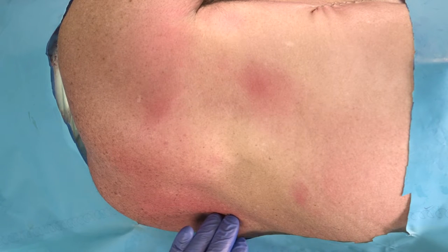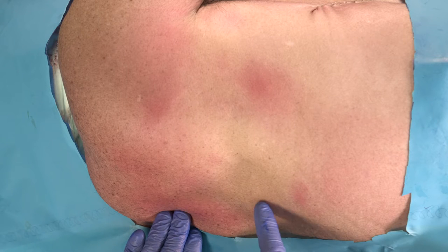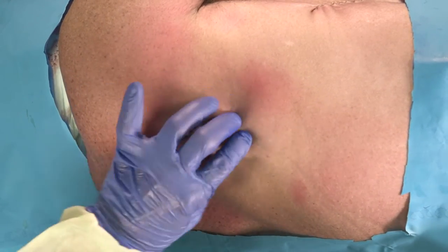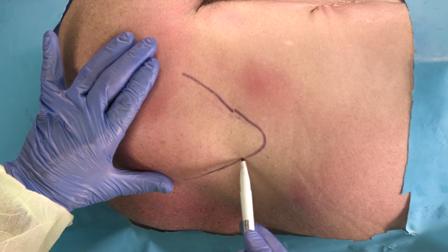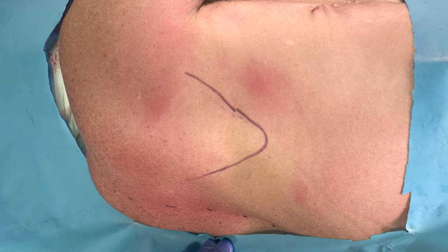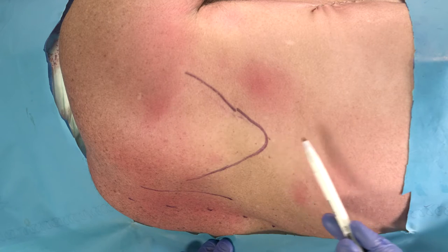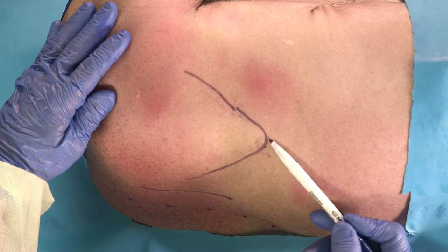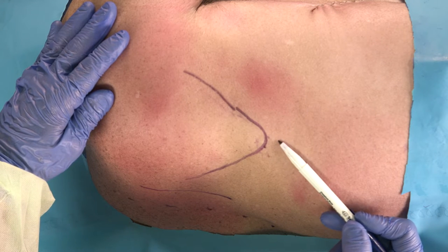For the approach, the vertical limb of the incision is halfway between the medial border of the scapula and the scapular spines. As this curves down, it turns into somewhat of a J as it continues down the posterior lateral aspect of the thorax. The inferior edge of the scapula is palpated and marked. The spinous processes are here, so our vertical limb goes equidistant between these, and our curve anteriorly occurs at whatever level we need. Typically at the inferior edge of the scapula, this is usually around the seventh rib. If we need to access more inferiorly, we can curve down here, or curve about a centimeter to centimeter and a half below the tip of the scapula.